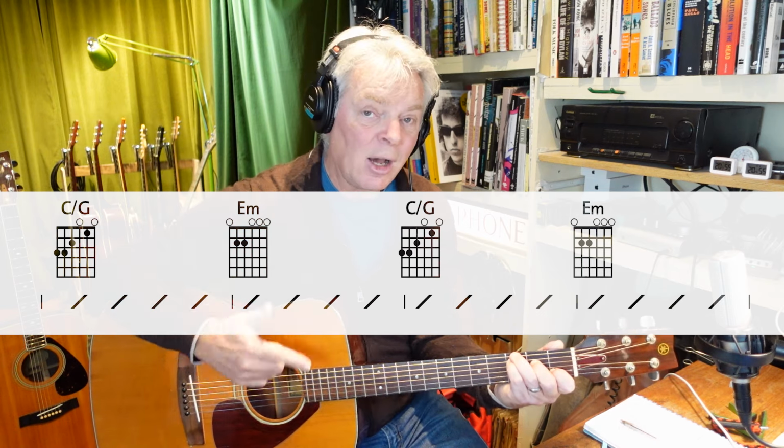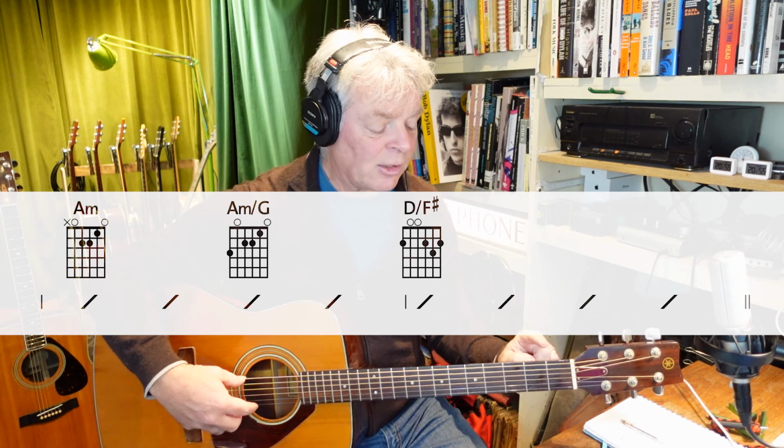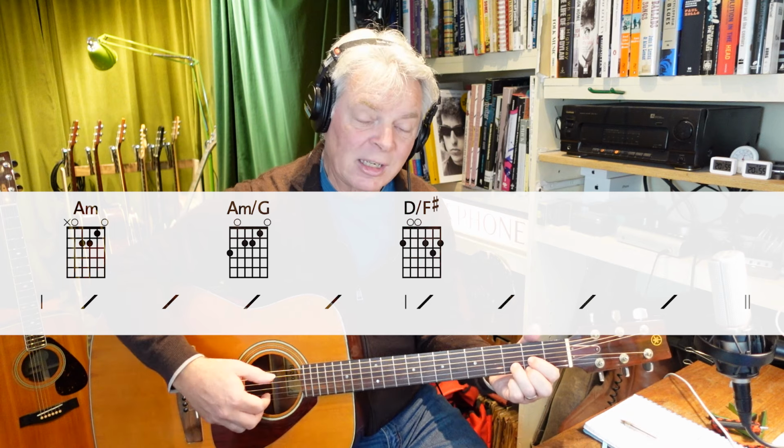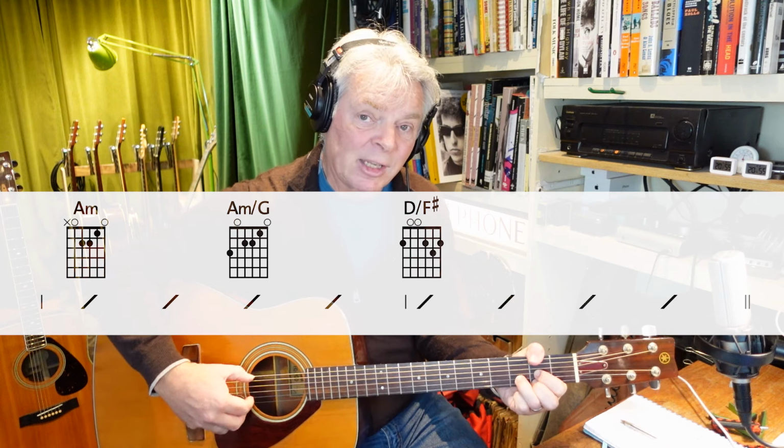Now we get half a bar each of A minor. Take your, and then I'm going to bring my little finger down for A minor over G. Take your protein pills. So there's a bass line that's moving down there. And eventually that's going to move down to an F sharp here, underneath a D chord. So I'm going to form a D normally, and I'm going to wrap my thumb round here.